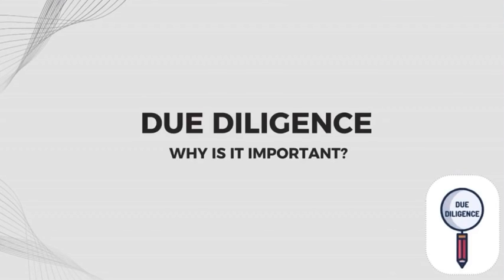Due diligence is important as an educator because it ensures the technology we bring into the classroom is safe, ethical, and beneficial for students. By carefully reviewing tools for data privacy, security, and educational value, we protect students from unnecessary risks while also modeling responsible digital citizenship. This helps create a learning environment where technology supports growth without compromising student safety or trust.